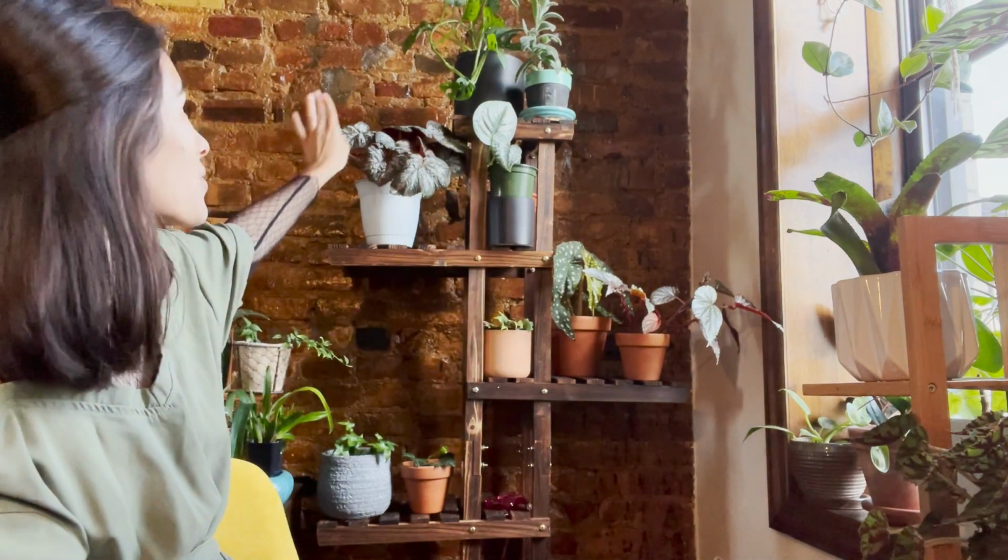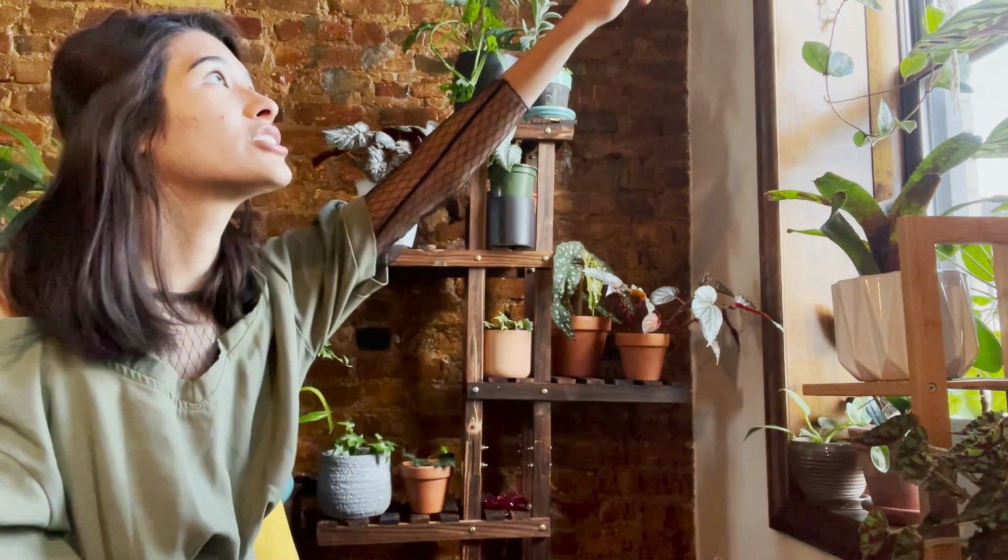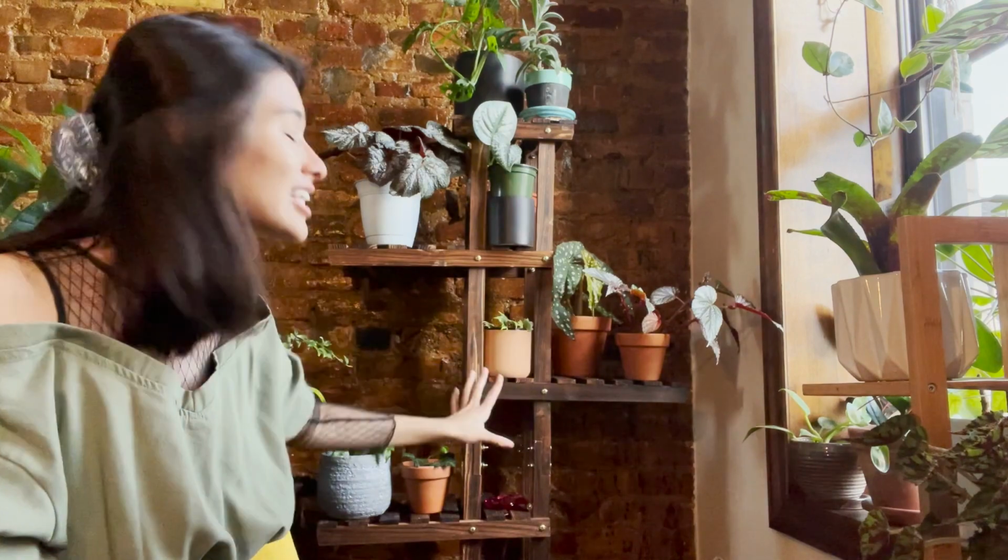I love the dark wood of this plant stand. It looks really nice with my brick wall, and it really matches my apartment, which has a lot of these deep warm wood tones. So you can see on my window as well, it's that same brown. So I really like the color of it. It's pretty sturdy, as you can see, and it fits a lot of plants. It's what I really like.